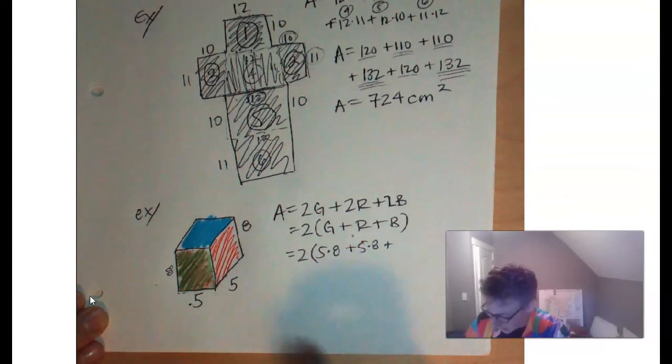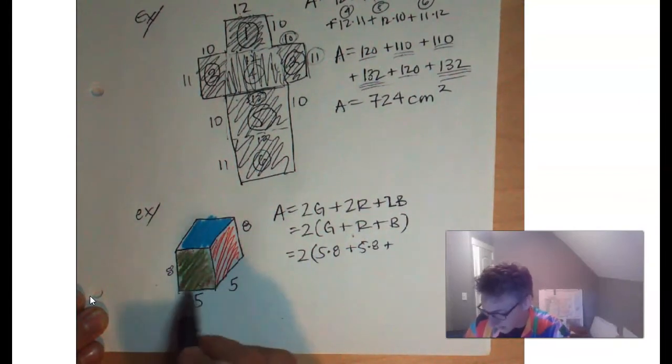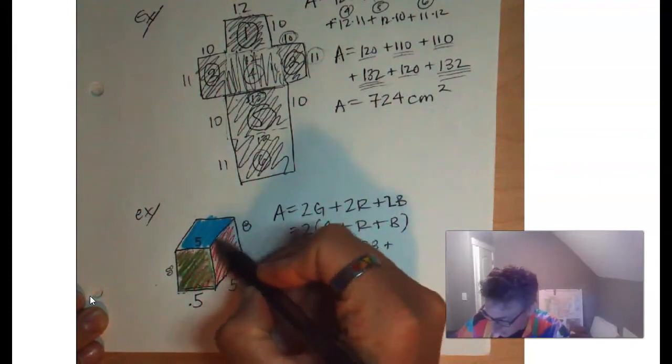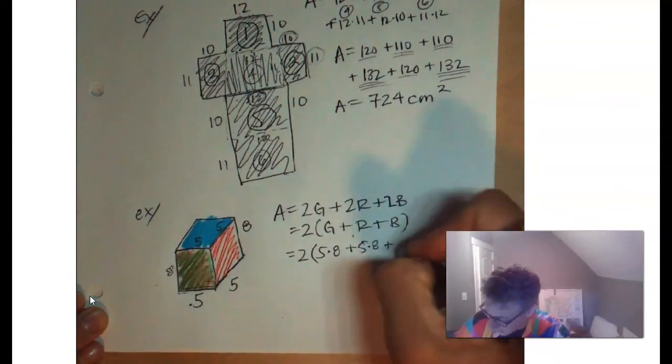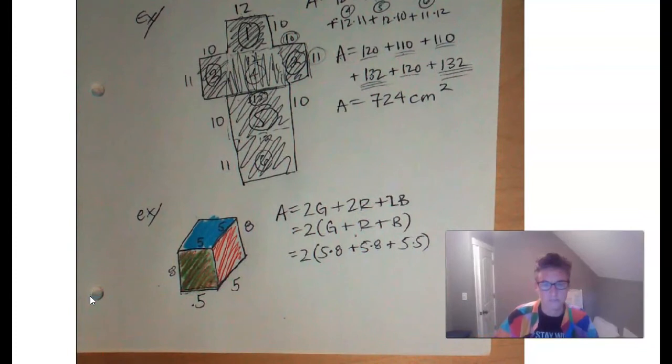No, but we can figure it out. I want this side. That's the same as this side, so that's 5. And then I want this side, which is the same as this side, which is also 5. So that is 5 times 5. Again, let's plug our answers in, lickety-split, and see if we match.